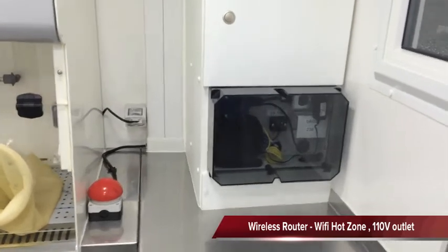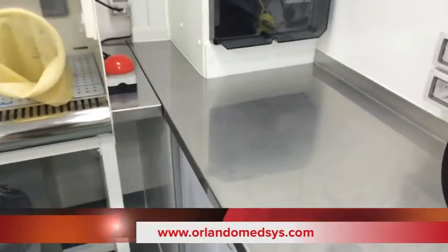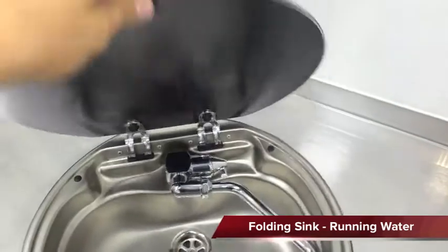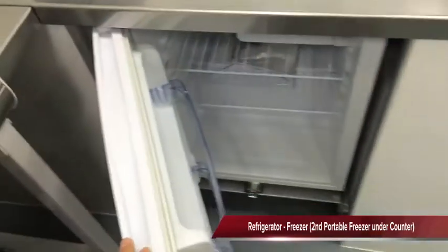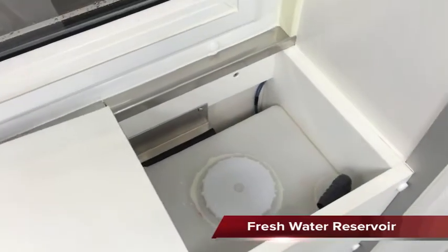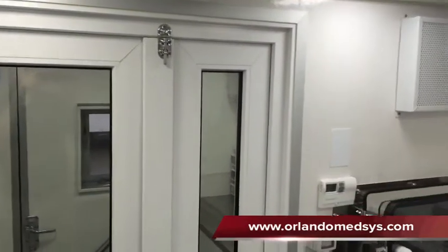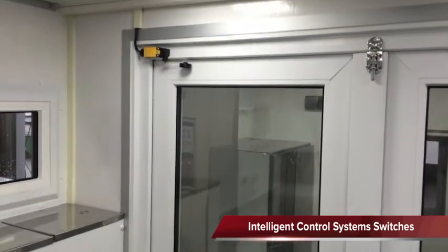There's a wireless router, an emergency stop button, and the emergency siren. Down here we have a folding sink that stows away, a refrigerator for storage, water tank storage for the interior sink water. The HEPA system and HVACs are run by the door switch's interior — it all keeps the proper negative pressure in the right room and keeps the air conditioning running in the correct room.